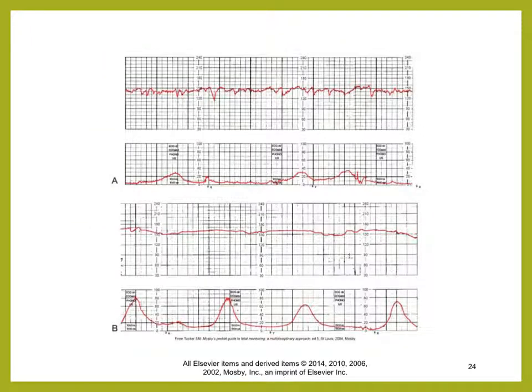Okay, you are looking at 2 different strips, so I'm going to draw a line in between them. So the first one is A, and remember, top line, top strip is baby. We're looking for a baseline of the heart rate, and the bottom is mom. In this particular case, mom has stimulated, whether it's nipple stimulation or we've given her oxytocin, a contraction. So when you're looking at contractions, they do look like mountains and peaks.